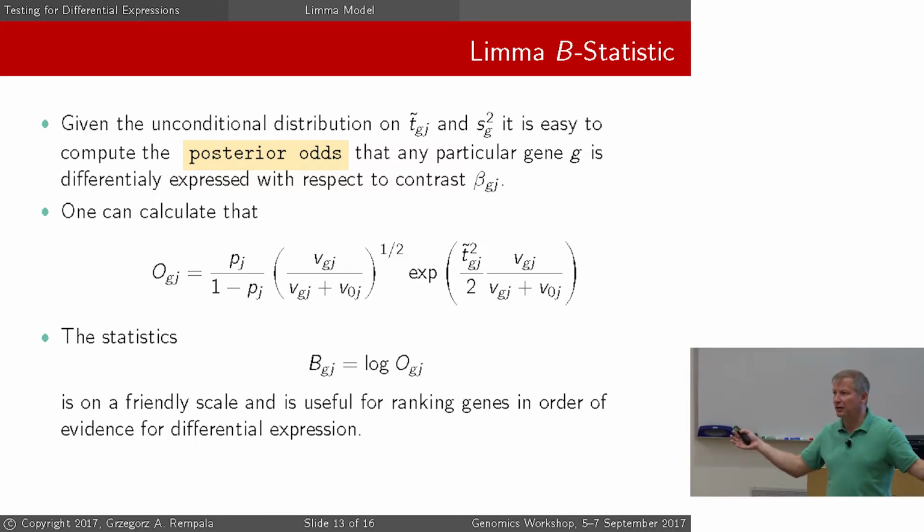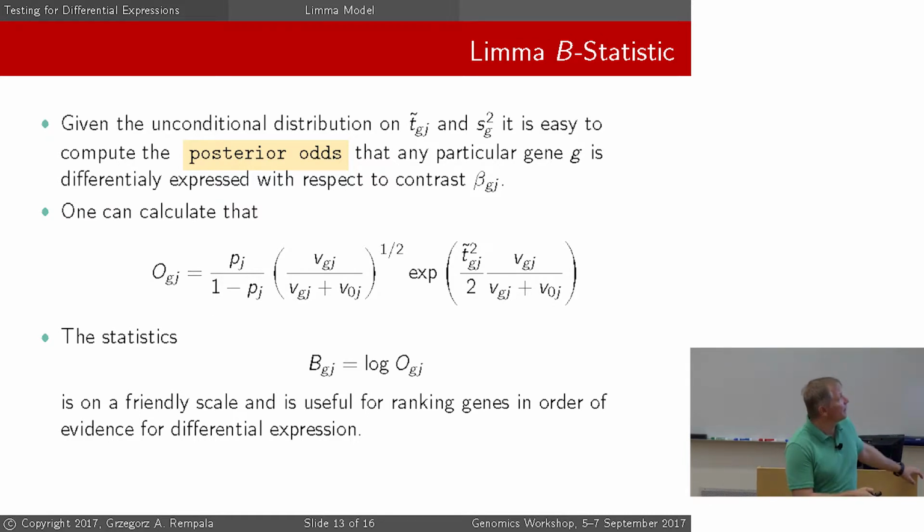Anything which is a large number, either positive or negative, will indicate that that particular tag is likely to be expressed. So this is another way, in addition to the p-value, of evaluating your differential expressions in the context of this really, really general model that I have just outlined.